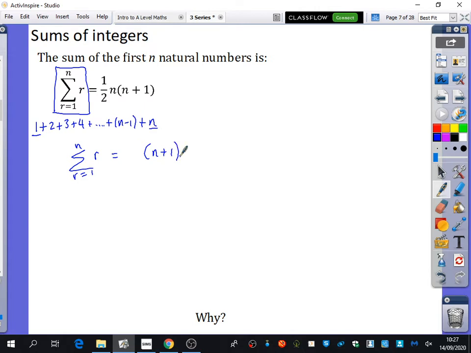But how many pairs does he have? Half of n. Because there are n numbers so there's going to be half of n pairs because you're matching them together. So you have a half of n, n plus 1. I mean it's not really a proof so much as an explanation of this but it's just nice to see that this formula, although I can tell you what it is, we can actually understand what this formula means.